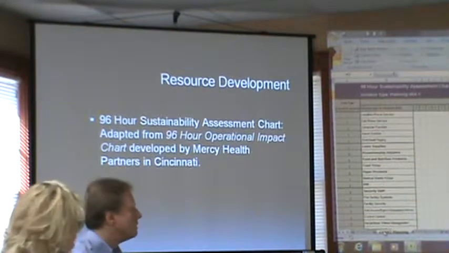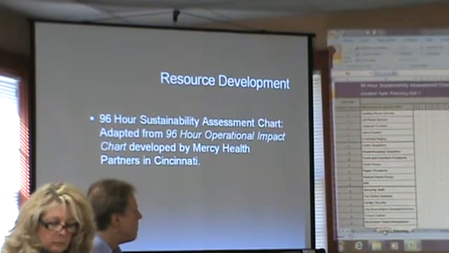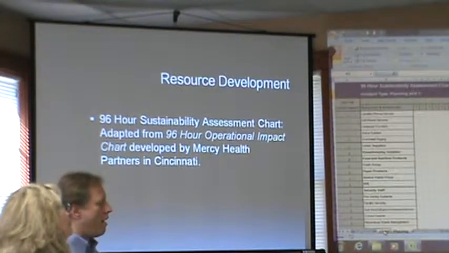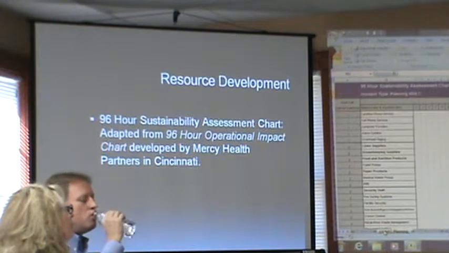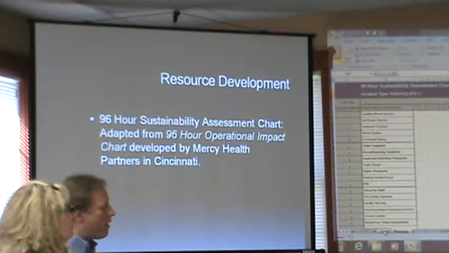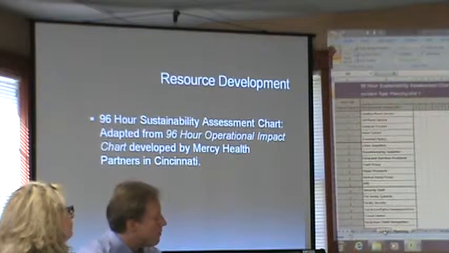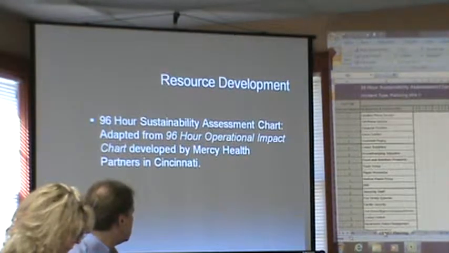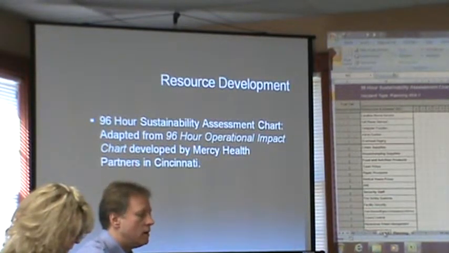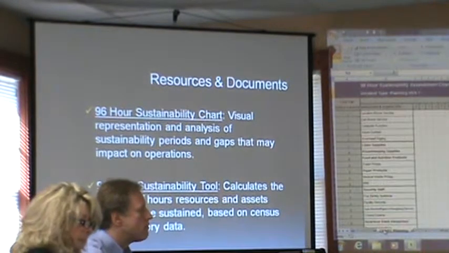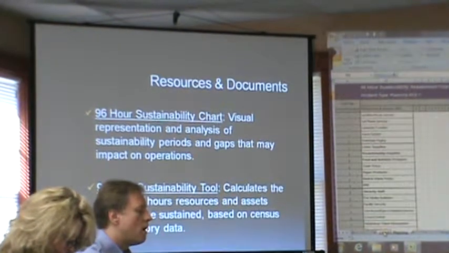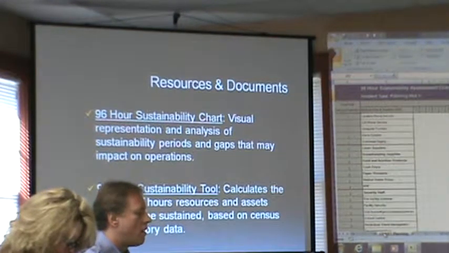The chart, this I have seen in a number of formats, in a number of places. I have seen hospitals use versions of this chart for Joint Commission surveys. I've seen it circulated around by consultants. The version that we have adapted came from one that was used by Mercy Health Partners in Cincinnati. So none of these resources are entirely new. We didn't create them. We've modified them and adapted them. So we've got two primary documents that we're going to give to you to train the hospitals on. The tool and the chart.